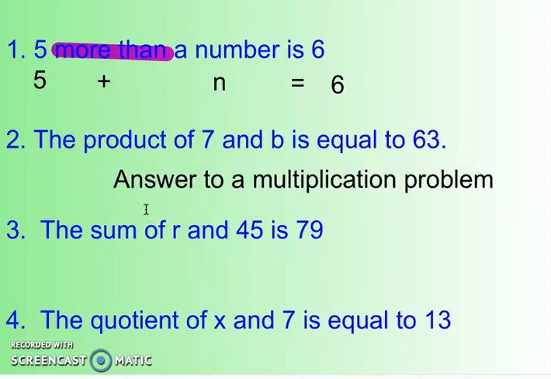How could I write that? And remember, I don't want to use the X because X means an unknown number. So how else could I write it? Yes, put the 7 next to the B. So that means 7 times B. So that would be trying to find the answer of that. And that's a multiplication problem. Then the next word is is. What does is mean again? Equals. And then 63. So here's my algebraic equation. 7b equals 63. Okay, how about the next one?